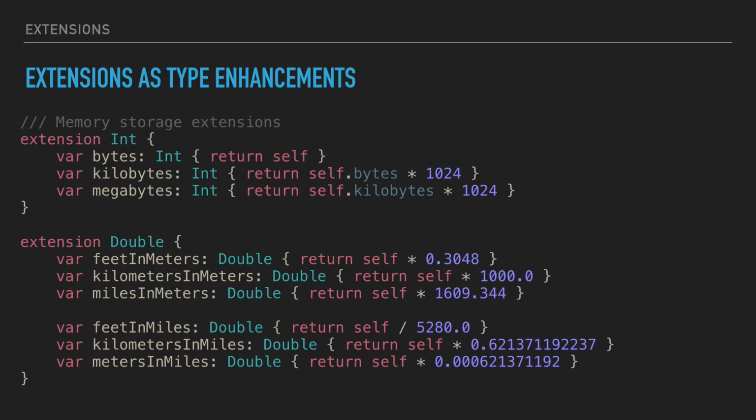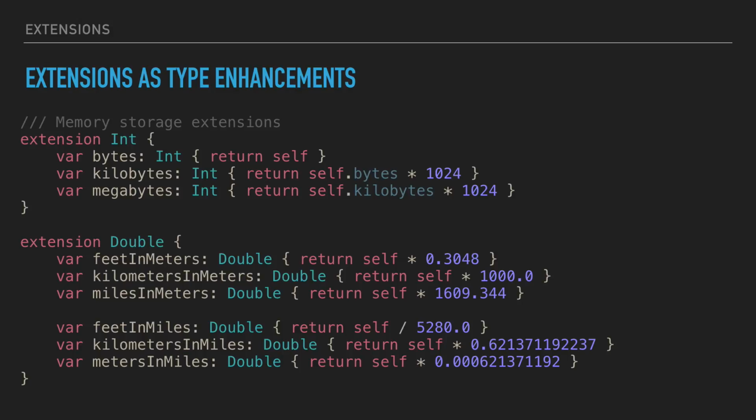So for example, just simple extensions here, we can offer an extension on Int that lets us set up a certain amount of memory. So we can do things like set up an NSURLCache of 20 megabytes just by writing 20 megabytes. And that will return the multiplied out byte value for you, rather than having to define the math inline or define some sort of constant somewhere that's just 20 times 1024 times 1024. Instead, you can extend Int itself and say 20 megabytes, which is much more readable, and you don't have to store anything anywhere. You don't have to put a constant anywhere.